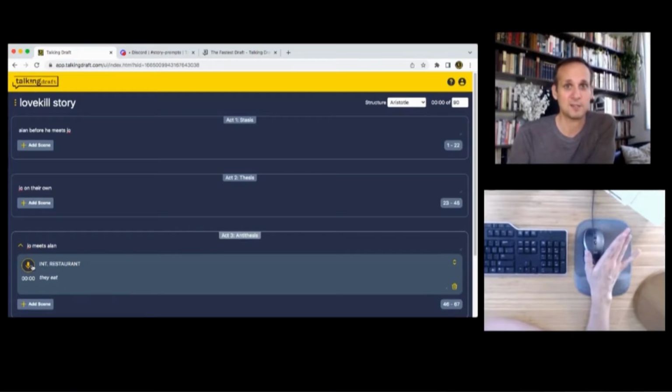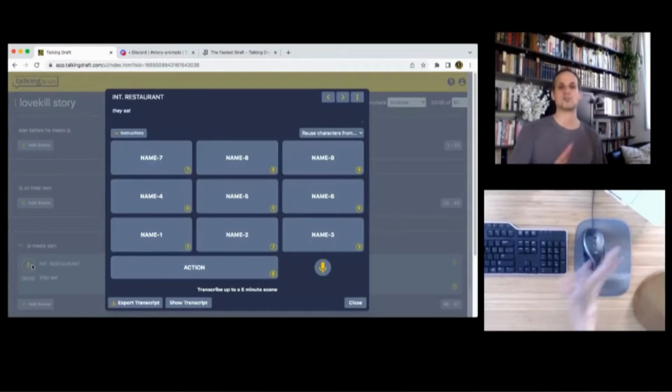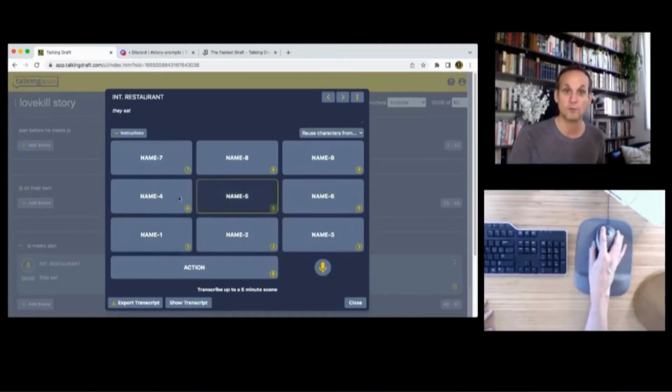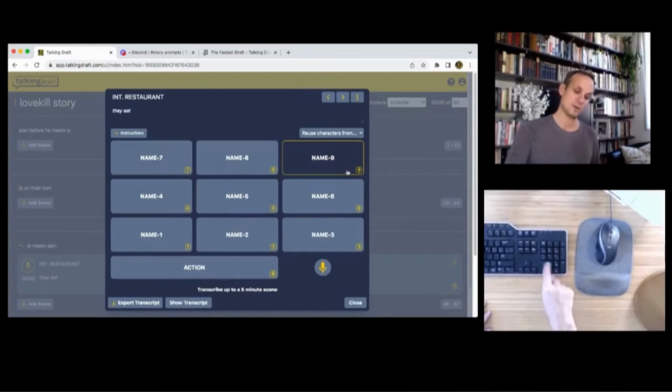And when I'm ready to start transcribing my scenes, the dialogue, the action, that's when I click this little microphone button and it launches a transcriber. You'll notice this thing looks like a number pad because these numbers here, 1 through 9, correspond to the numbers on your keyboard.